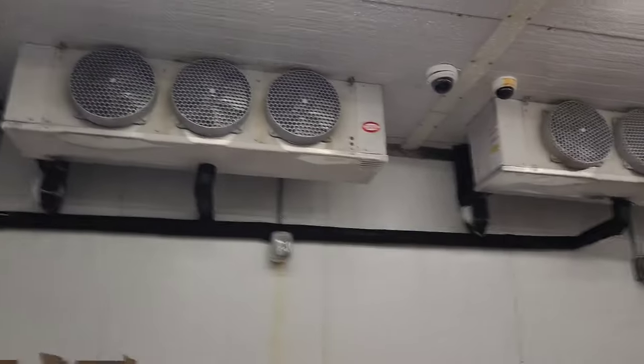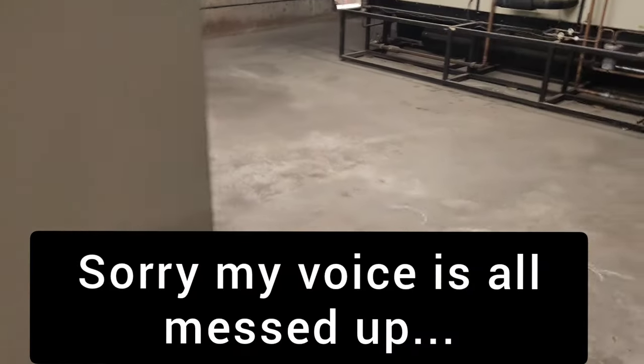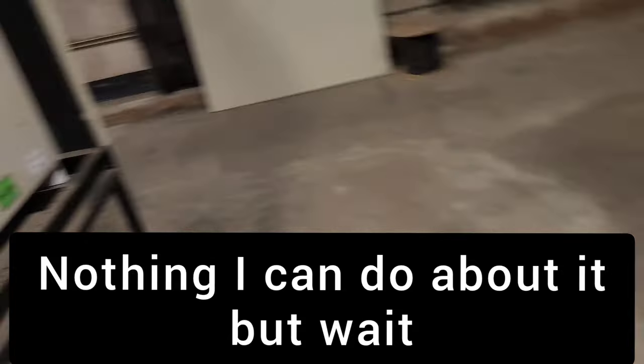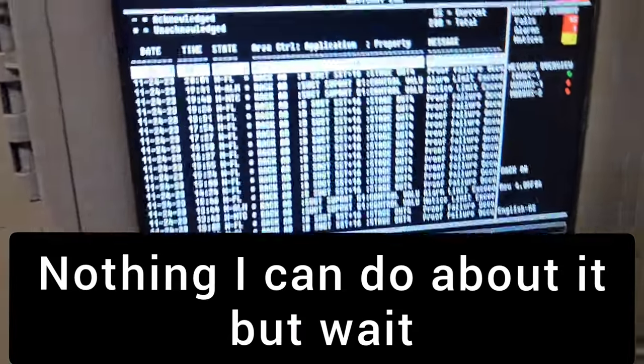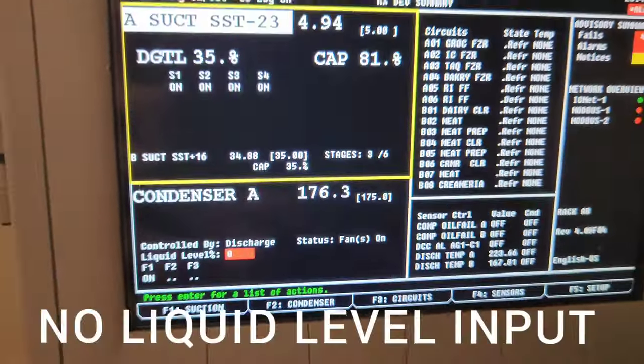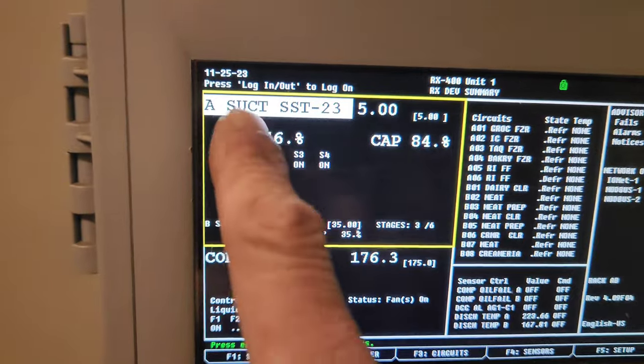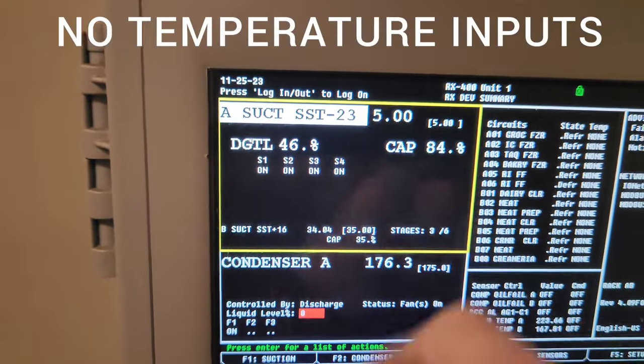Today I got this freezer that they called in for the fans not working. And here are the racks that are powering or feeding this freezer. This is rack A, the low temp rack. And you can see we've just got a bunch of nonsensical information here. At least we're maintaining the suction set point.